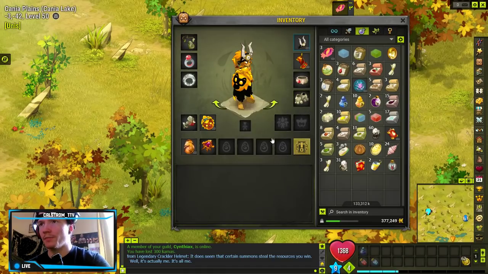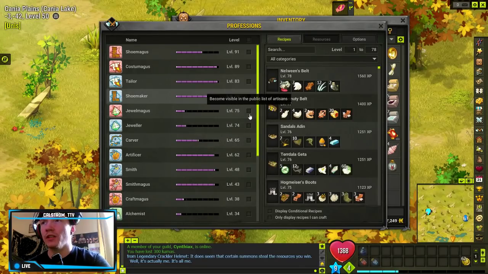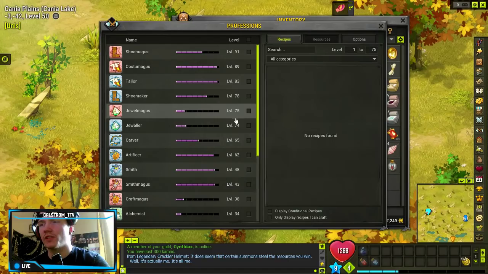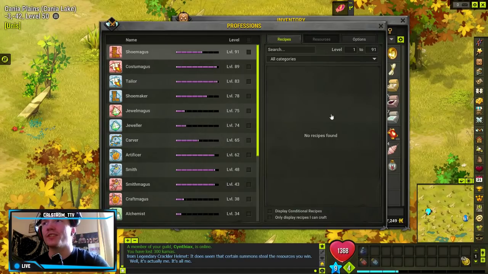I've gone ahead and leveled up my mages, as you can see when I load it up. So we've got 78 shoemaker. We've got 75 dual mages, still need to level up to about 90. Tailor's 83, also need to get to about 90, and shoemage is 91.